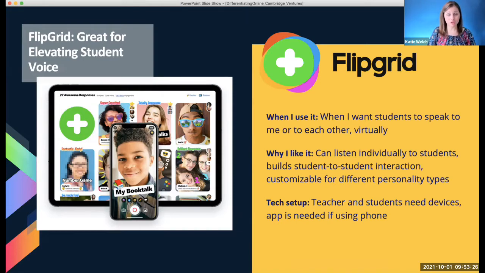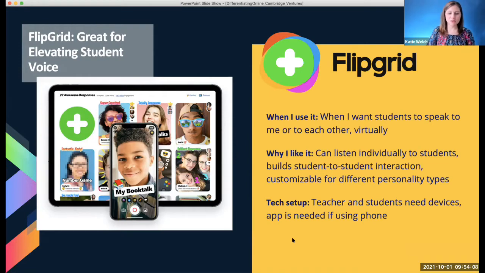So if you have those students who you can't even imagine would make a video of themselves, because they would just be seeing themselves on the screen, there's an audio-only option where you can turn off the video part and they're just recording their voice. If you have that zany, fun-loving, extroverted student who loves emojis and filters, Flipgrid also has great features. Last night, I saw someone showing that you can make yourself into an astronaut through a filter on Flipgrid. So anyway, there's a huge range for personality types.